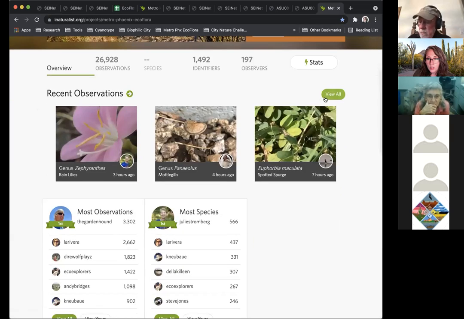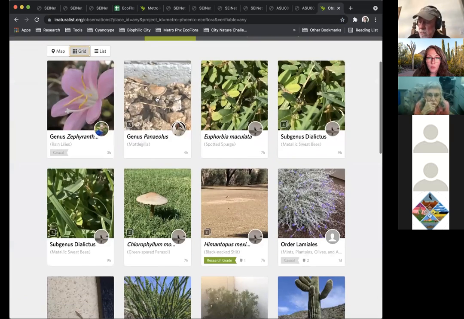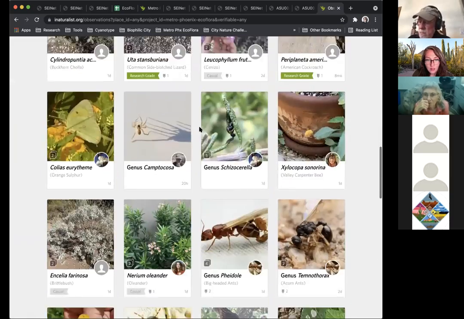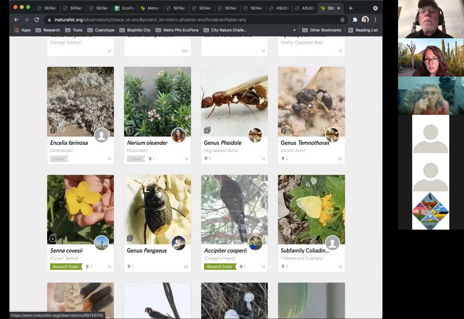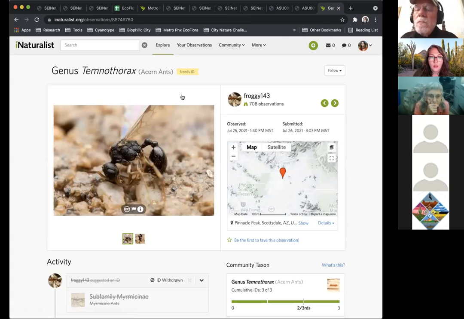If you take a look at even just our project, what people are seeing, we've got mushrooms, we've got plants, we've got a moth here. This person takes excellent, really cool photos of insects. So this is another thing, you'll see people that take great photographs and you can follow them and keep up with what they're doing. If you're really interested in insects, you can find local experts or global experts and follow them and see what they're doing. Kathy said you can even do macro invertebrates.